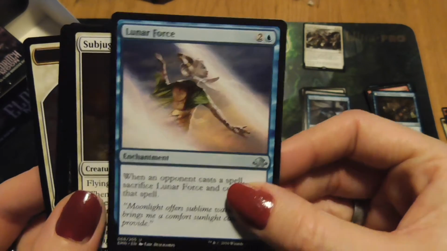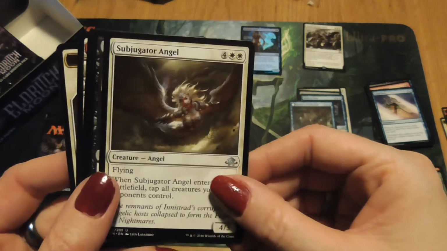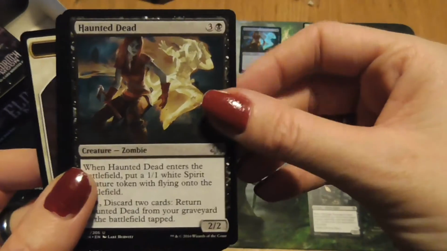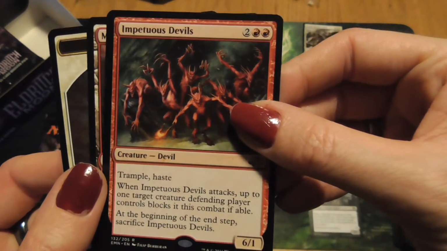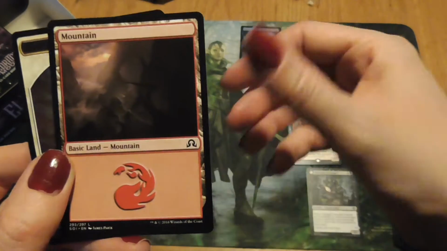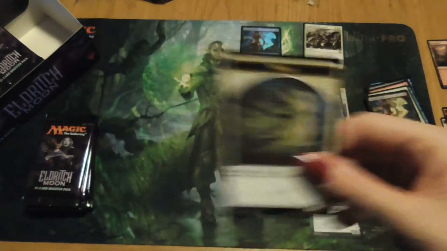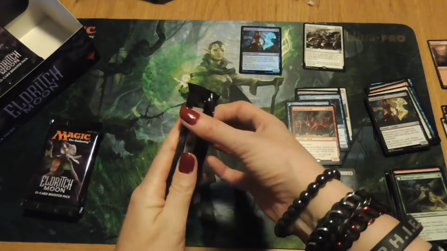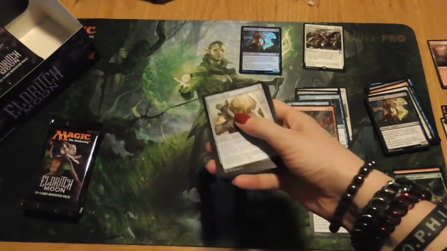Right, uncommon Lunar Force. Oh, put that on the wrong pile, excuse me, there we go. Subjugator Angel. Haunted Dead. Rare Impetuous Devils. Oh, our first bit of land. And a spirit token. There wasn't very much land in Shadows over Innistrad actually. In fact, I'm not even entirely sure if there was any thinking back on it.